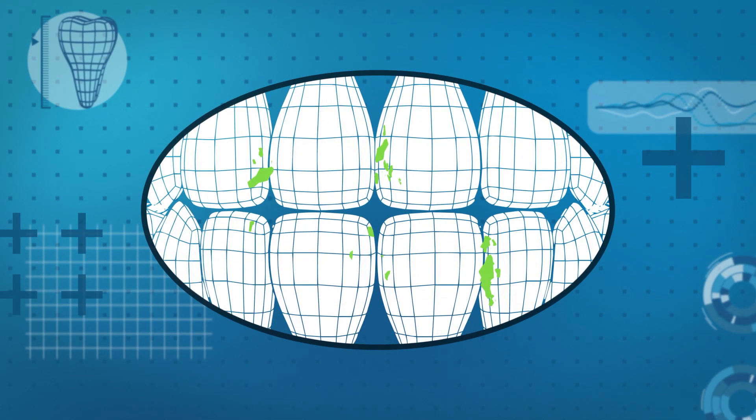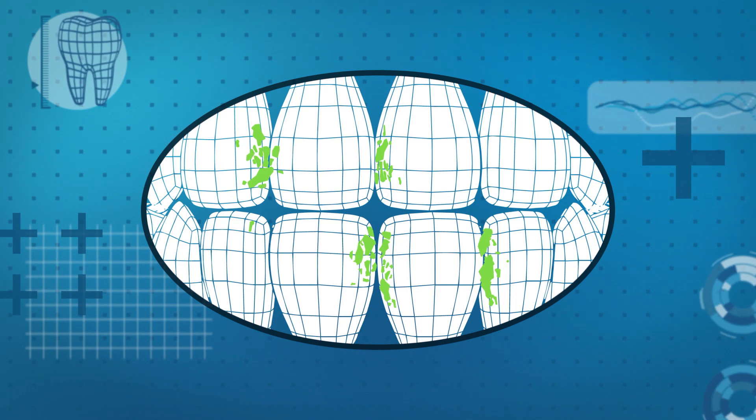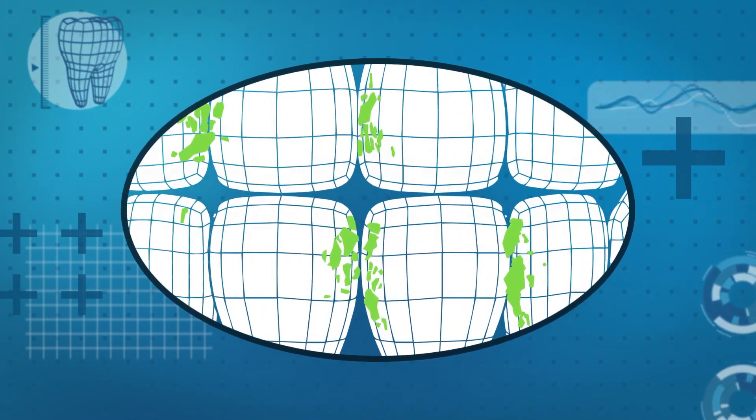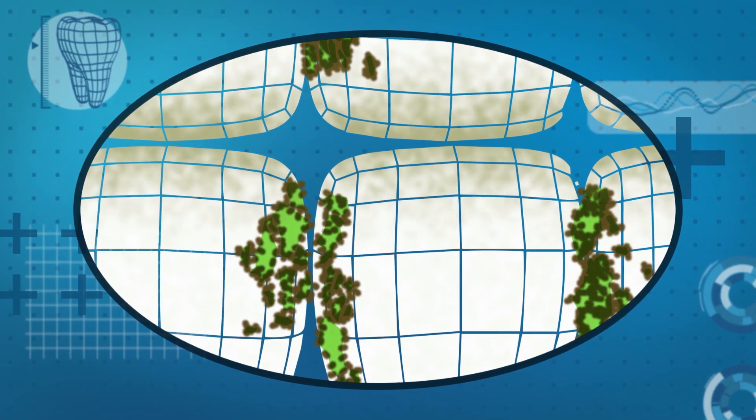They get deposited mainly between your teeth as well as on top of the biting surfaces of your teeth. If not completely removed with brushing and flossing, the tooth decay process begins.